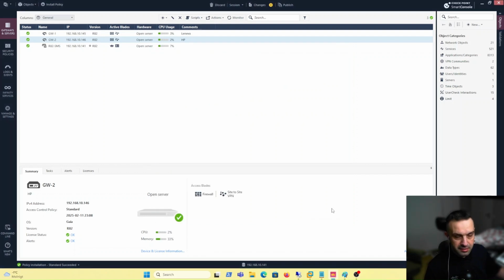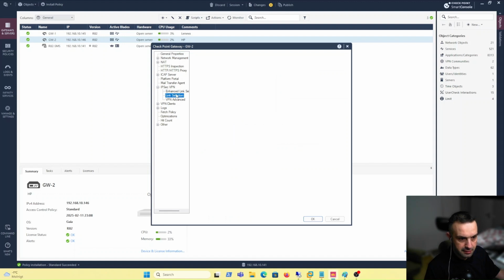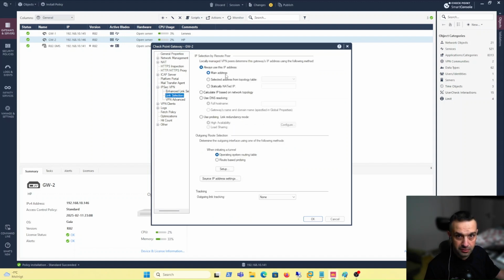As we said, the link selection here, we need to also make sure that the main address is chosen. The VPN tunnel is created using the main IP address of the security gateway object that is configured in the general properties, as we said.